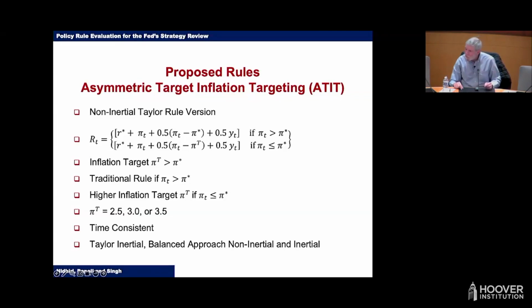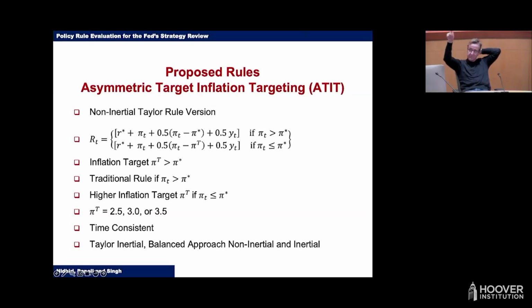That would imply a jump in R_t just as you cross pi star, right? I guess that rule is... but because the gap is minuscule, there's no jump. No, if you cross from above pi star to just below pi star, this is not a continuous function of pi_t. Yeah, but if you go from 2.0 to 1.99, you can multiply it by a bigger number. You're not going to get a discernible gap. No, imagine the coefficient, just for the sake of argument, is 1,000. Then you would suddenly go from R_t at pi star exactly where you want to be, and then if pi_t is 1.99, all of a sudden you're going to lower interest rates dramatically. Yes.